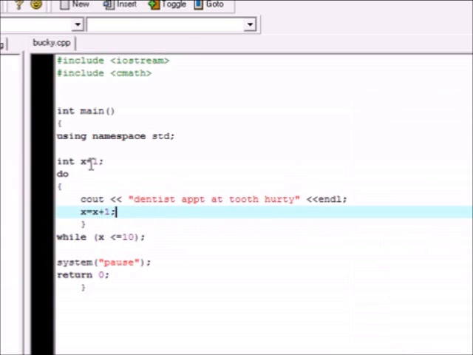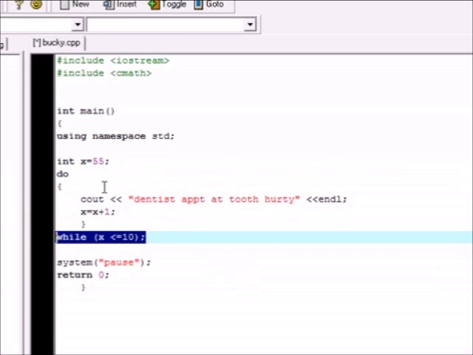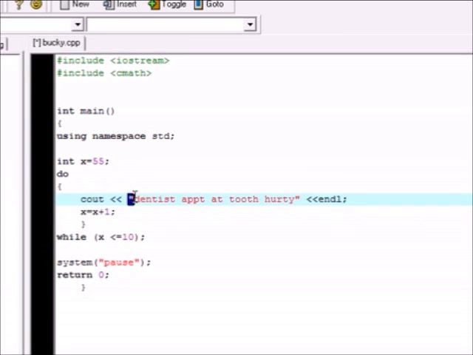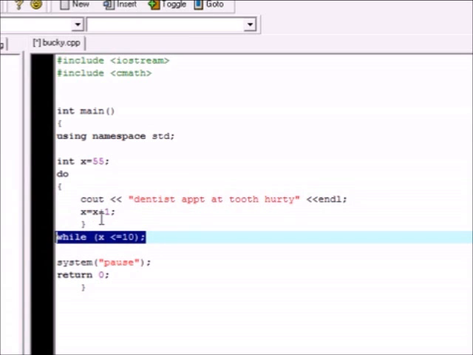But if you're asking, alright, what if this is false? What if you have a variable like 55 where x equals 55, so you're going to output it on the screen, but when it gets to this, it's false. What's going to happen? Well, what should happen, if I didn't mess anything up, it should run this code, dentist appointment at 2:30, at least one time, and by at least one time I mean run it one time. And then when it gets to this, it should not do anything else.